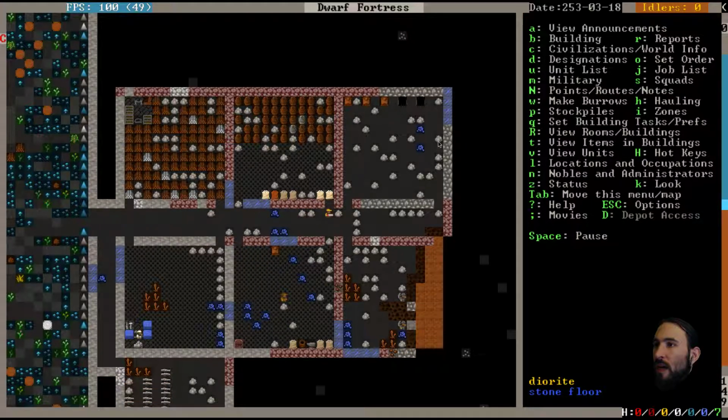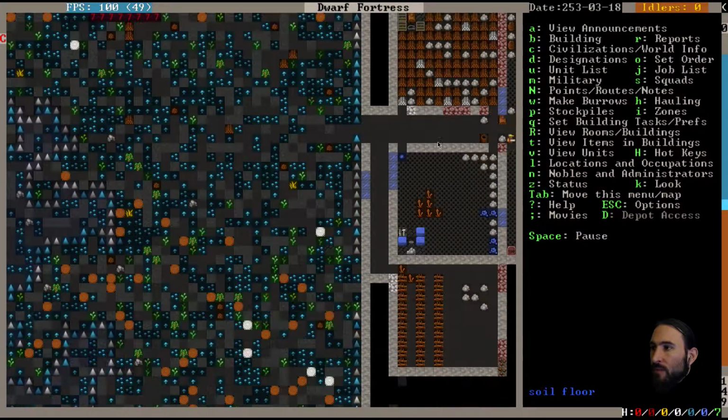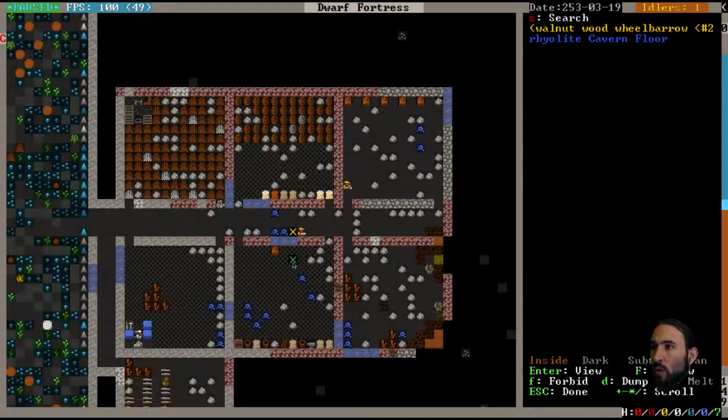I mean, until you learn the basics of this game, it's an impenetrable wall of madness. You've got no hope whatsoever. But once you start getting a handle on how it works, it's actually not that bad. What do we get from smelting cobaltite? Cobaltite.